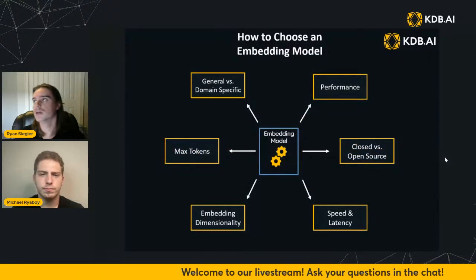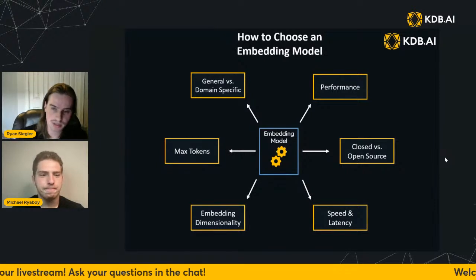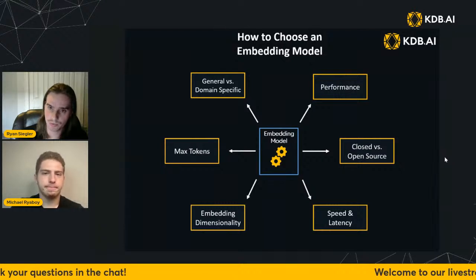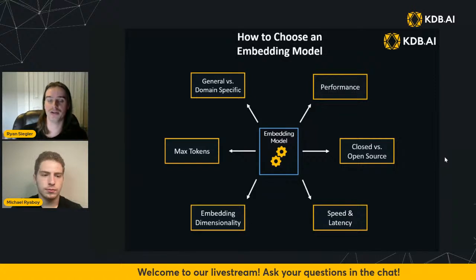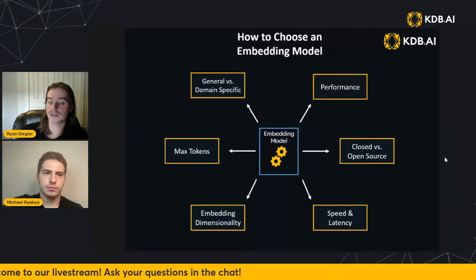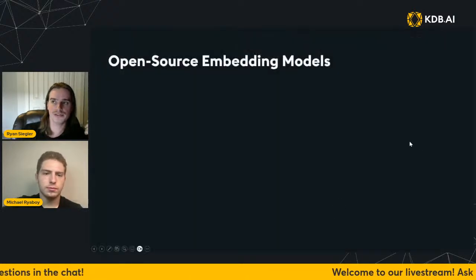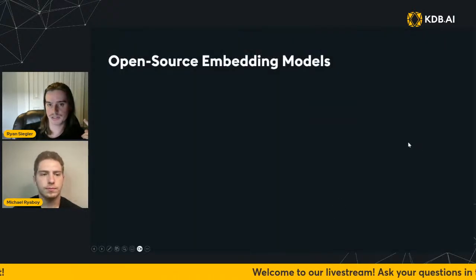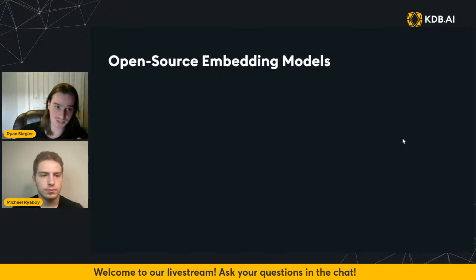Okay, so that's a bit of background on embedding models. Now we're going to look at what the characteristics are that we need to think about when we are going to choose an embedding model for our use case. And because there are so many out there, especially in the text embeddings domain, there are many different characteristics that we can take into account. So there are really two key types of embedding models, open source and closed source. So we're going to talk about each of those.